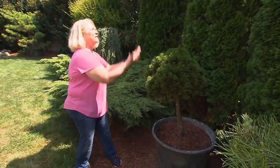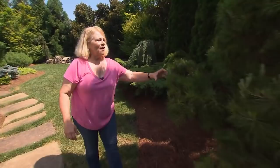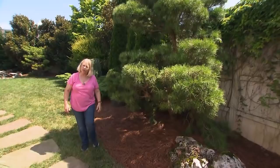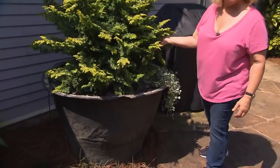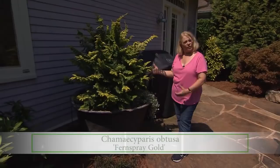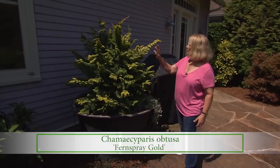This last tree on this side leading back to the exit gate is a Virginia pine — it's a native. This particular variety is called Waits Golden. We keep it pruned in a modified cloud-pruning style so you can really see the structure. This is the biggest container in the yard — a massive thing — and we have a fern spray gold chamaecyparis in here, which we'll keep pruned to balance correctly in the pot. I love the way this chartreuse and gold bounces off the surroundings.